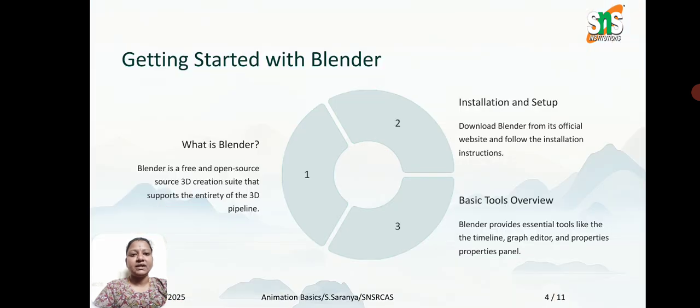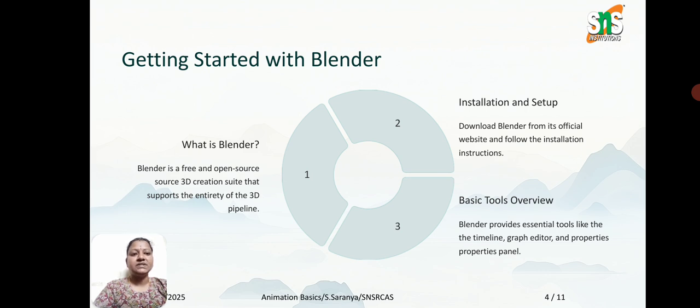Getting started with Blender. First of all, we need to know what is meant by Blender. Blender is an open source and free tool used for 3D creation that supports the entire 3D pipeline. Installing and setup: if we need to start animation in Blender, first we need to install Blender, which is available on the official website as open source software.